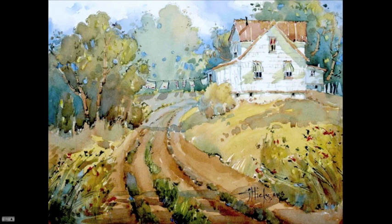As we look at the painting, you'll see it was also a small study. And there is a speed video of this on YouTube. You can just Google my name. I did this painting in one sitting, and then I condensed it. It probably took me an hour, and I condensed it down to about a 7-minute video. So you can see how I begin to paint and how I move across the whole painting.